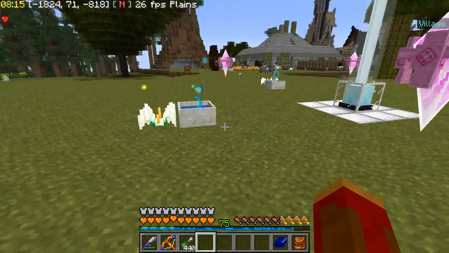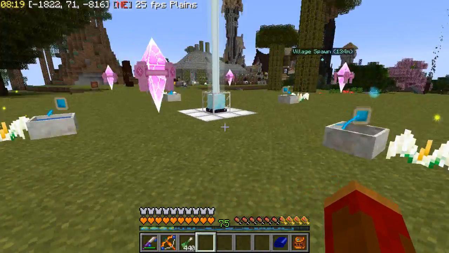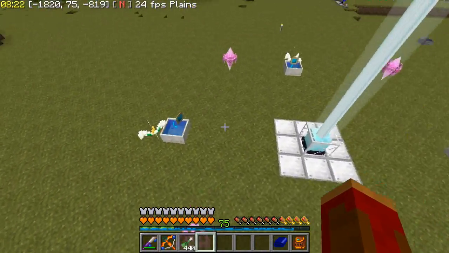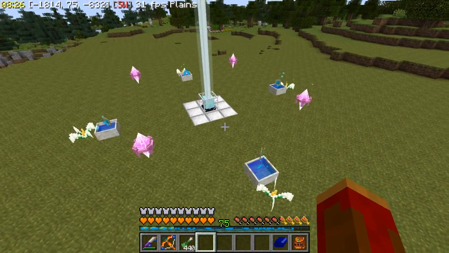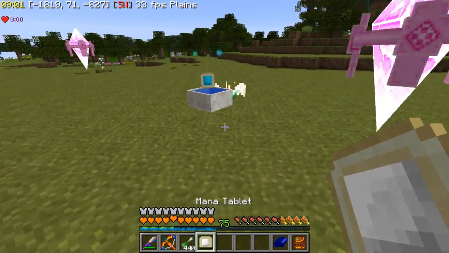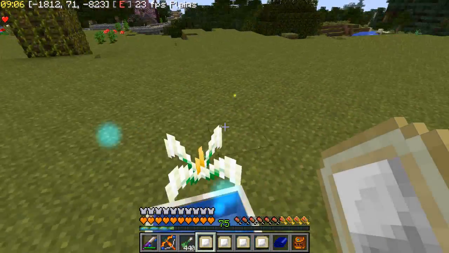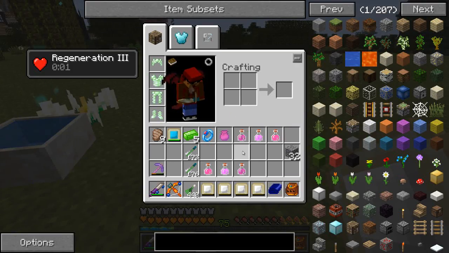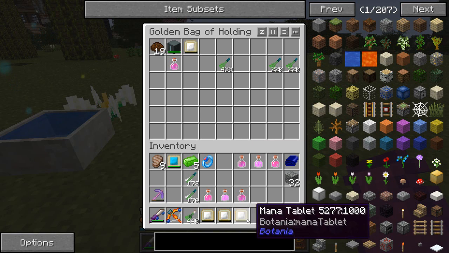So yeah, we just need enough mana in all of those guys in order to call the Gaia Spirit. And I'm going to give that a minute to work. Okay, that should be good. Let's gather these up real quick. We don't lose them during the mayhem or pick them up when we don't need them. And let's get those out of the way. And then we should be good to go.